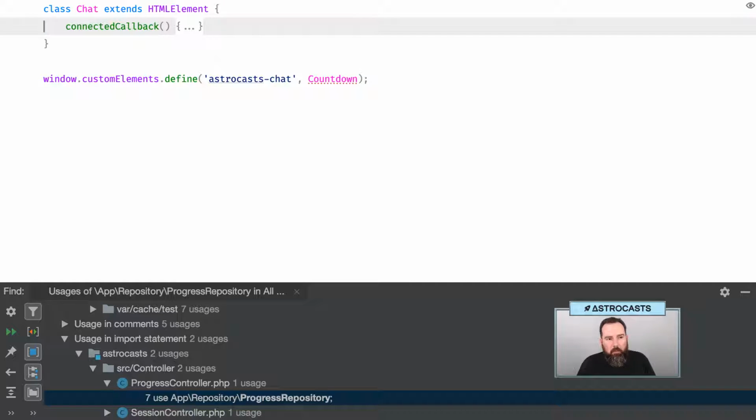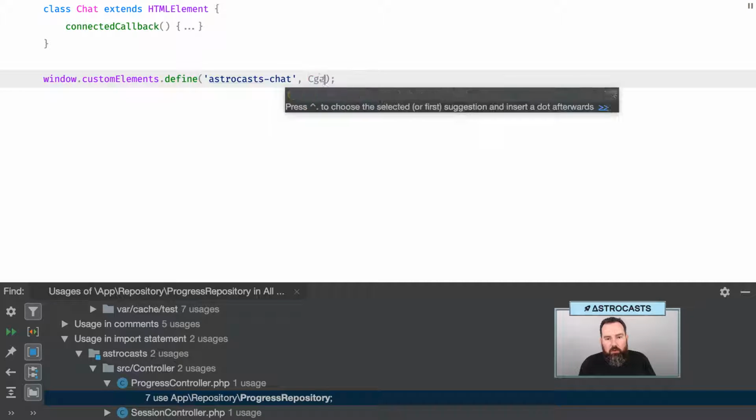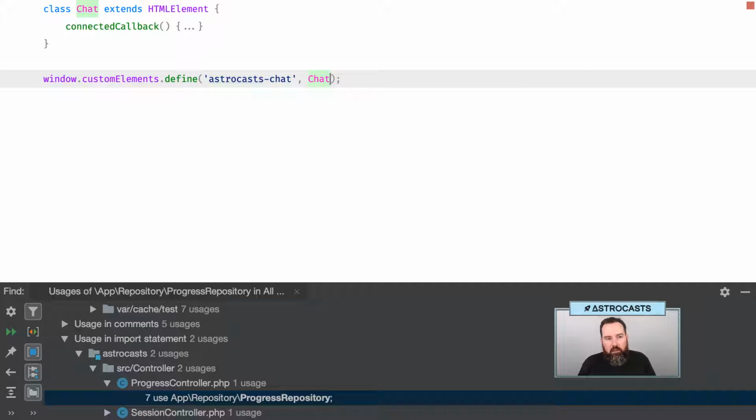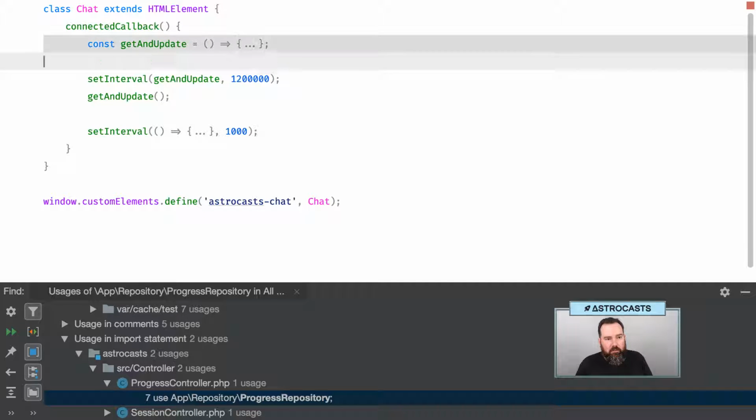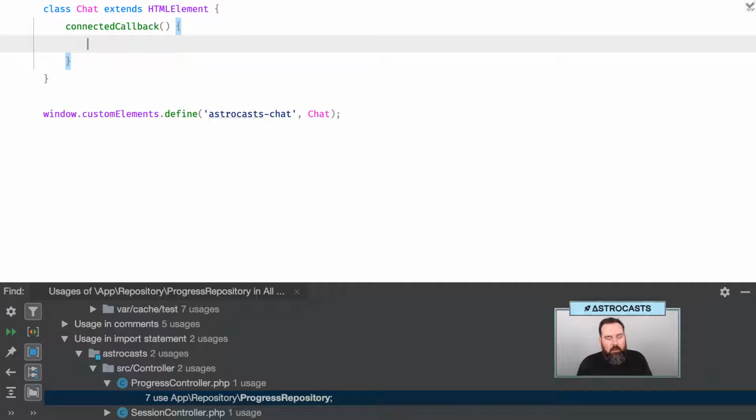And if you're unfamiliar with web components, which honestly I am still pretty unfamiliar with, what this does is at the browser level allow you to add custom elements to HTML. So it sort of feels like working with something like React or Vue, except that you're able to not use a framework necessarily. So it's just pure JavaScript in here. So let's do console.log chat connected.